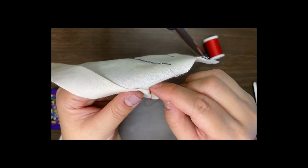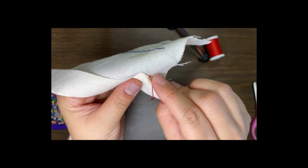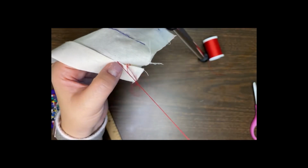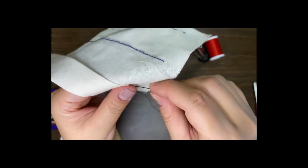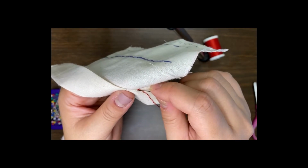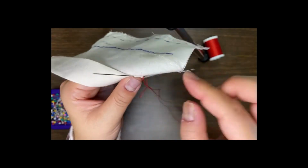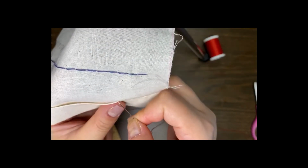And now I want to level up. So instead of going all the way out and then going back in, I'm going to use this technique. And then we're going to poke it back in and repeat. So I'll do it a couple more times. If you feel uncomfortable poking it through the folded fabric and the backing, then just pull it out here and then go back.